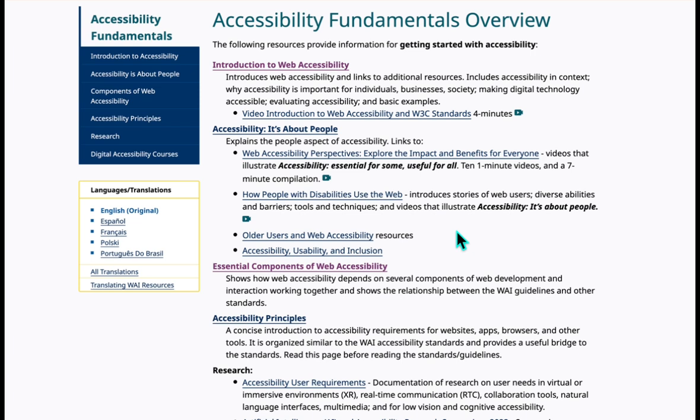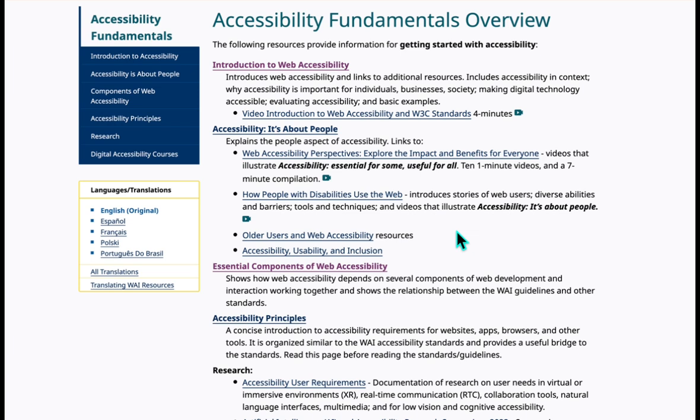So also older users, so elderly people, seniors, when they use the web, how do they traverse the web, and how accessibility helps seniors use the internet safely and more easily, right? And then accessibility, usability, inclusion, that's another part of this section.